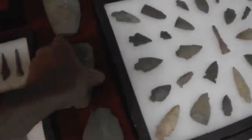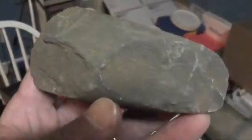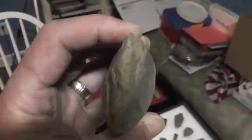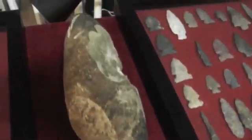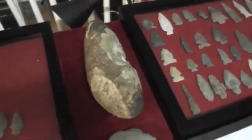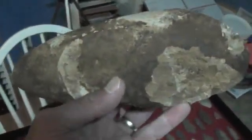And these also are other celts that I found down there. I didn't get this one on video, but you can see the damage, but yet they continued to use that. They reshaped the bit on it. It's not repolished, but they continued to use that piece there. And of course these are others over here. You've seen them in earlier videos. I think I found that one on the first day I went down there this year. And then there's that huge piece. It's got a lot of damage. A lot of you seen it. About a 9 1/4 inch celt made of sandstone. Just huge.